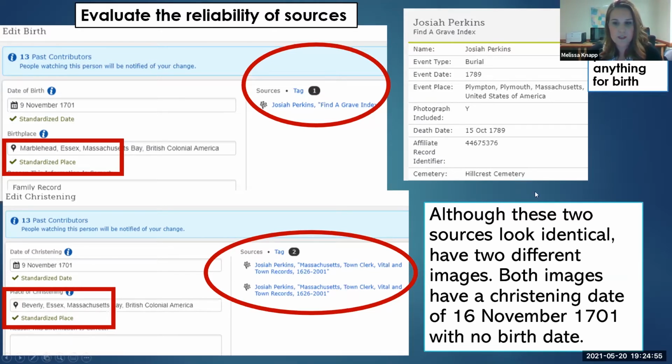And this one has two records. Why does it have two sources? Sometimes there were a couple of different records. They had to do with the same event. Some were saved by the parish and some were saved by the county. They might be the same record or a little bit different, but they might have the same event.